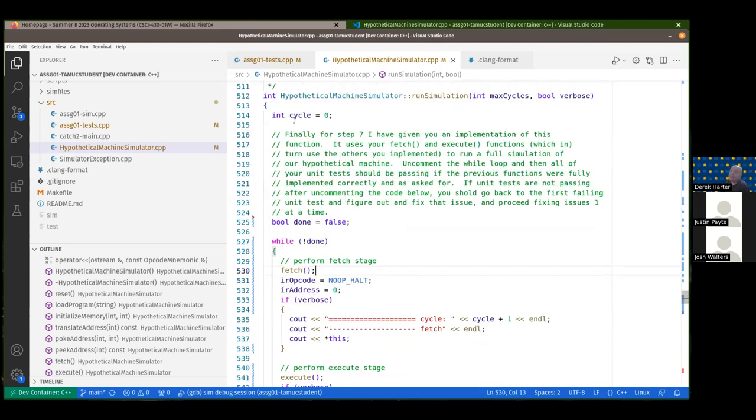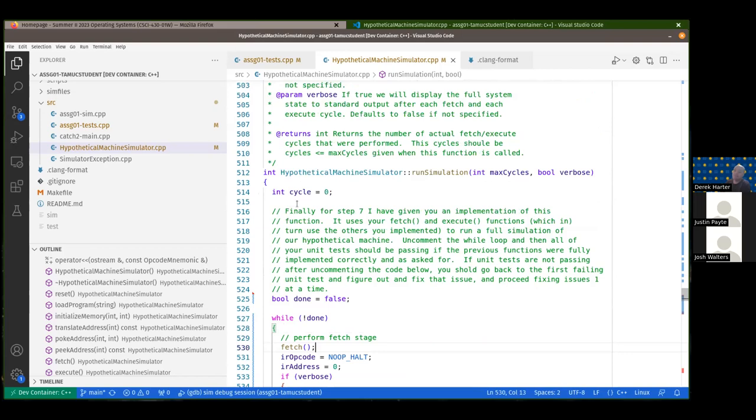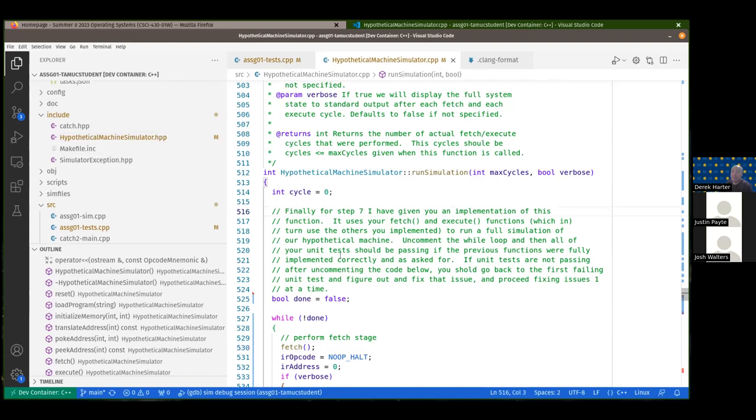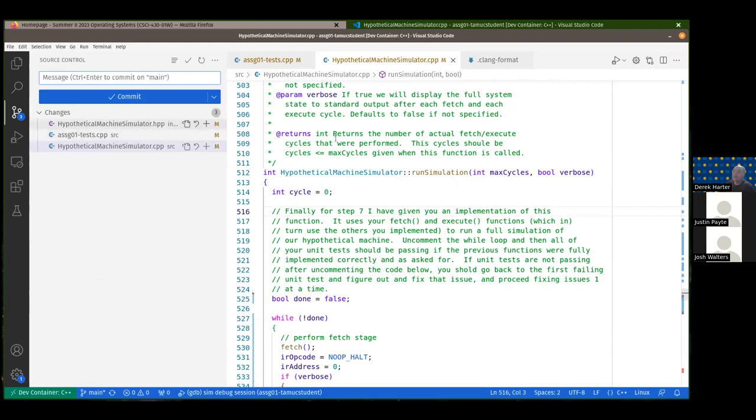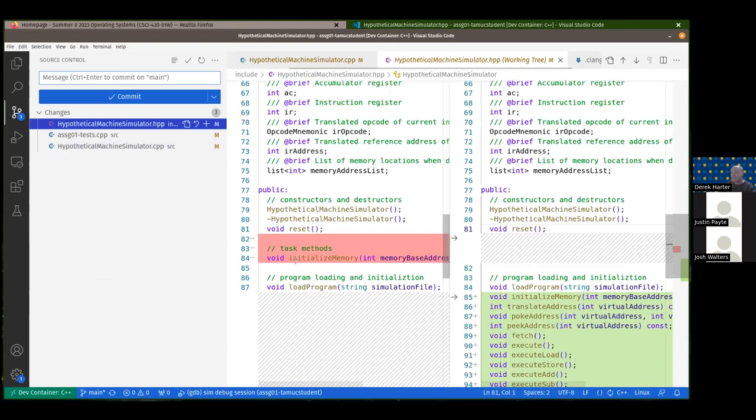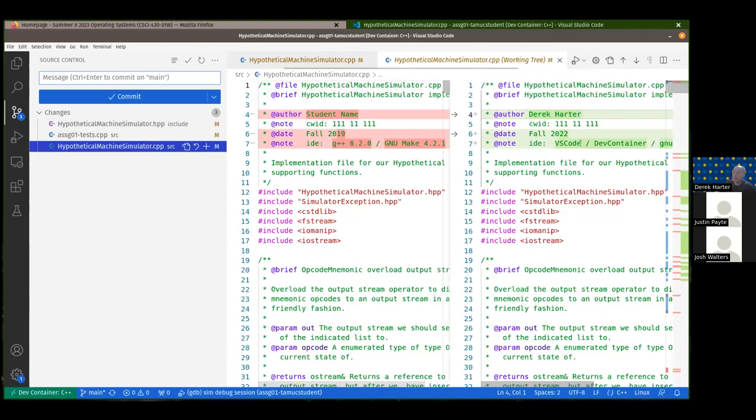So this isn't just style. There's a reason why most software projects enforce a style and actually use code style checkers and formatters like this. For one thing, if everybody's using the same style formatter and checker, this helps with Git, because the only things we want to show up in Git differences are actual changes to the code. We don't want to see one person formatting their code with a different style, with opening braces in a different place. In that case the code is actually the same, it's just that the style is different, and all those lines would show up as differences when you do a diff on Git.